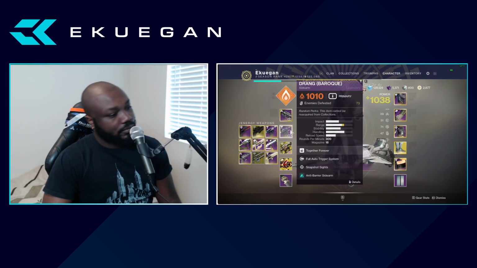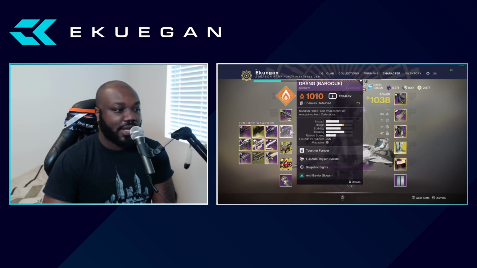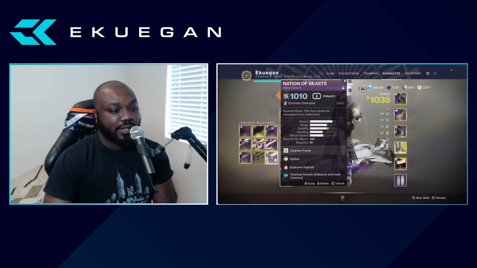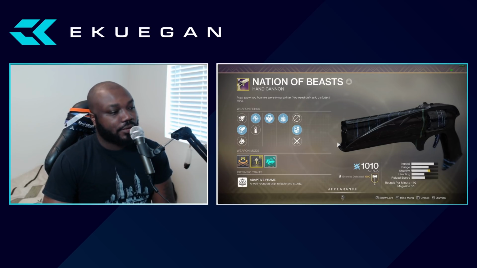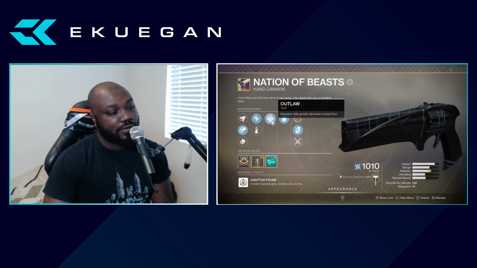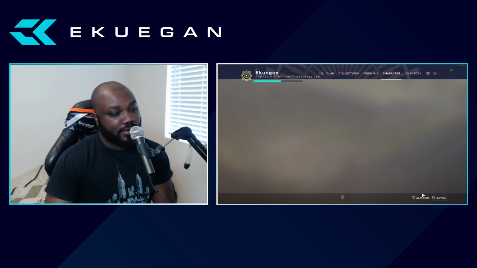All right. In the energy slot, when it comes to explosive payload hand cannons, there's only 2 in the game currently. We have the Nation of Beasts, which comes from the Last Push raid. I got lucky to get one of these bad boys here. It is not fully max range, but it does have Hammer Forge and Acrobatics with the Outlaw and Explosive, and I do love it. It is very consistent.